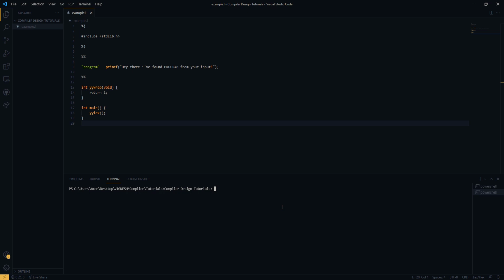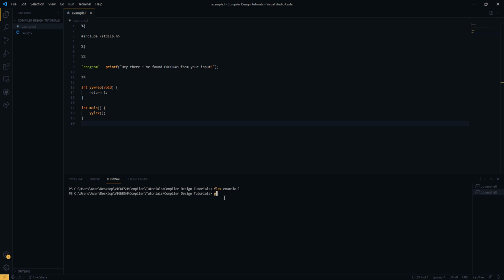So here, first of all, to compile this file, I'm going to run flex example.l and press enter. After I compile the lexical file, you will see a new file generated called lex.yy.c. This is one of the output files generated after compiling a lex file.